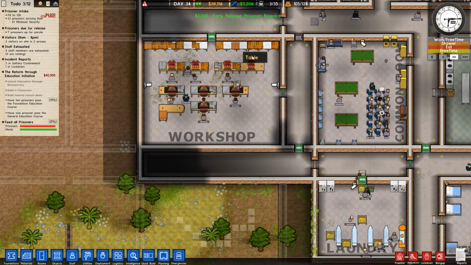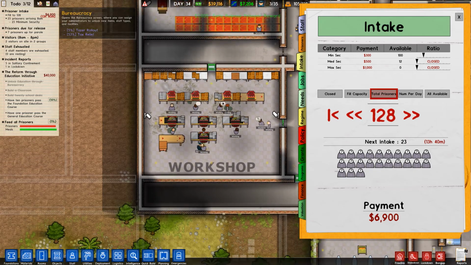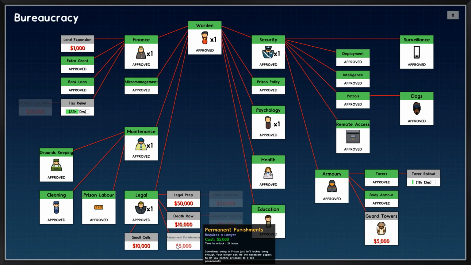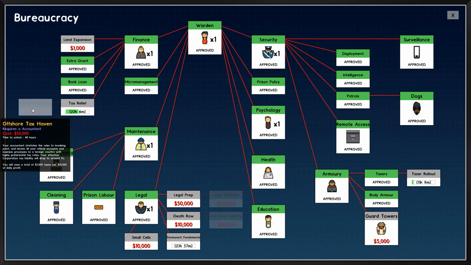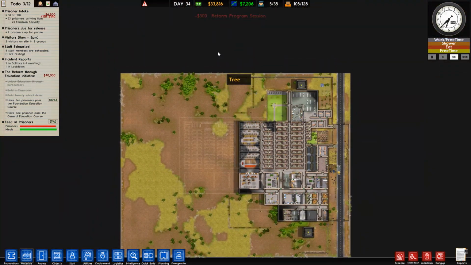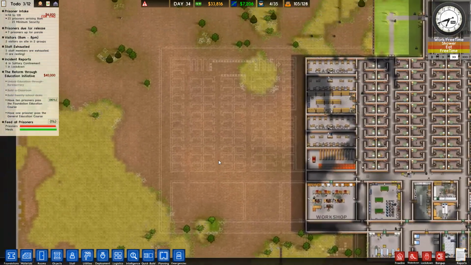I don't know. Maybe we do. Look at this. We just got more money. Yeah, let's do it. Let's go. Not here. Taser rollout. Guard towers we're going to need to get, but I also want to do permanent punishment. Let's get our lawyer doing something here. We'll get land expansion eventually. I think it costs 80 grand to buy the plot next to you. There you go. All right.